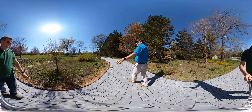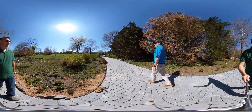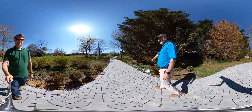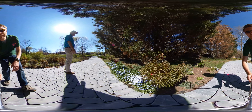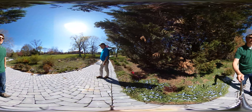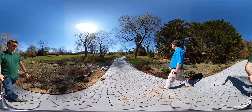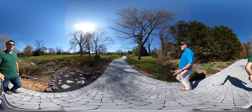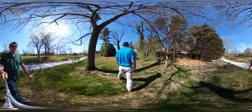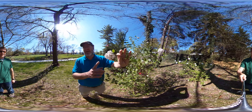We have a lot of peonies that are starting to come up and get ready to bloom, so in May you'll have peonies in full bloom. The quince is finishing blooming. The little blue flowers over here are a spring star flower. And this plant is worth pointing out — no one can smell it on this video, but it is a beautiful little flower. This is a Korean Spice Viburnum, and it is incredibly fragrant.